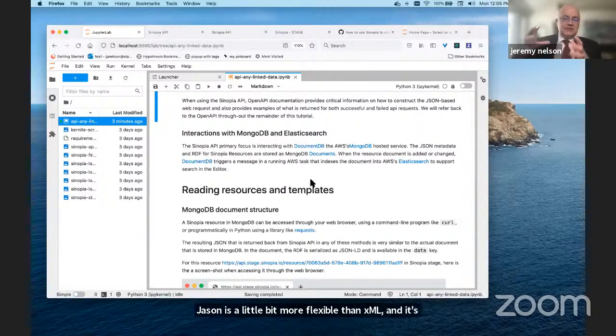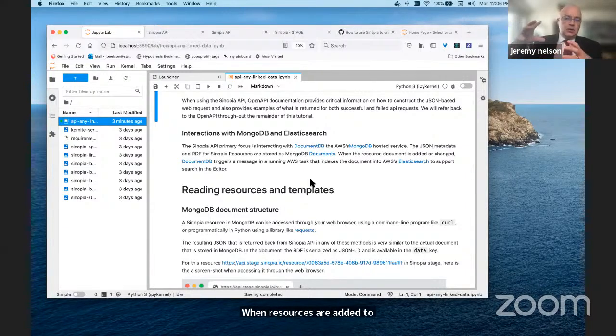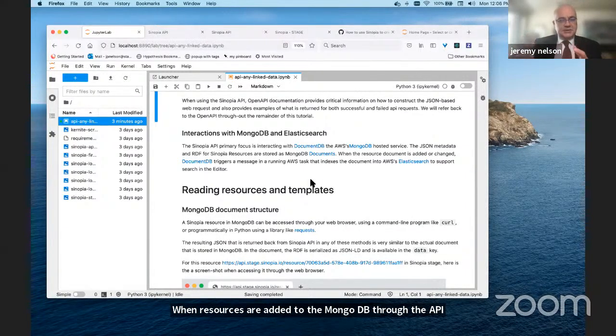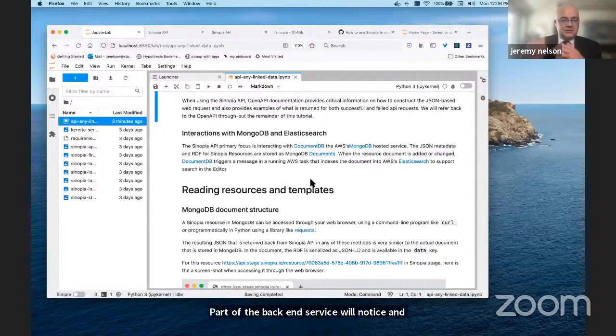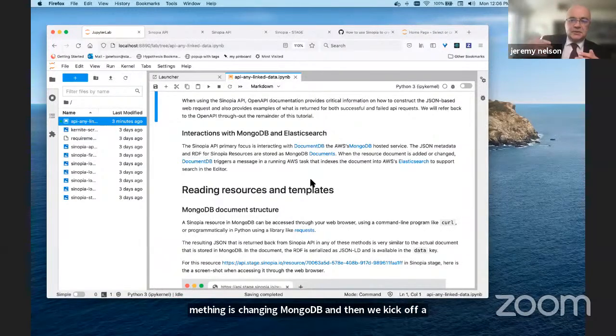When resources are added to MongoDB through the API, or if you go back and edit and change things, part of the backend service will notice that something has changed in MongoDB, and then we kick off a process that indexes that resource into our Elasticsearch search index.